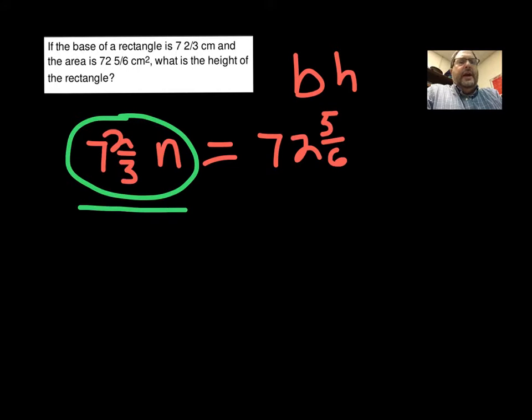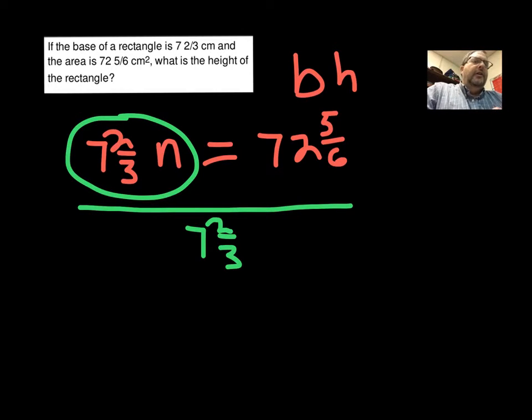All right, the opposite of multiplying, which is what I have going on here, is division. So we are going to divide both sides by 7 2/3. That will leave my n alone. If you're not using a fraction calculator, if you had to paper and pencil this, you would need to multiply by, well, when I turn this into an improper fraction, I get 23/3, and the reciprocal of that is 3/23.